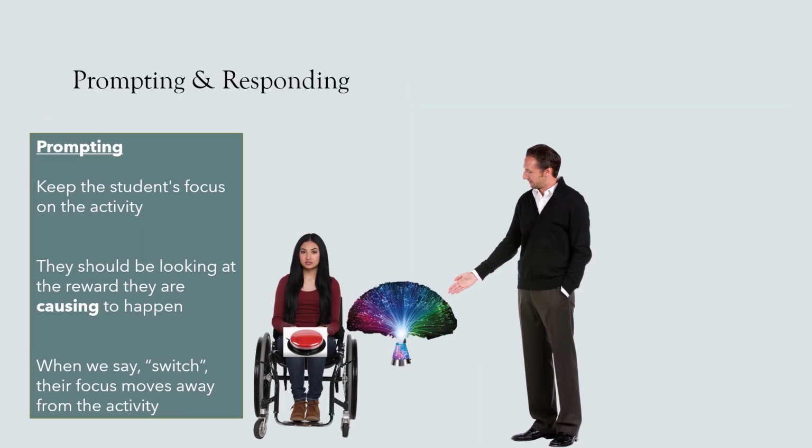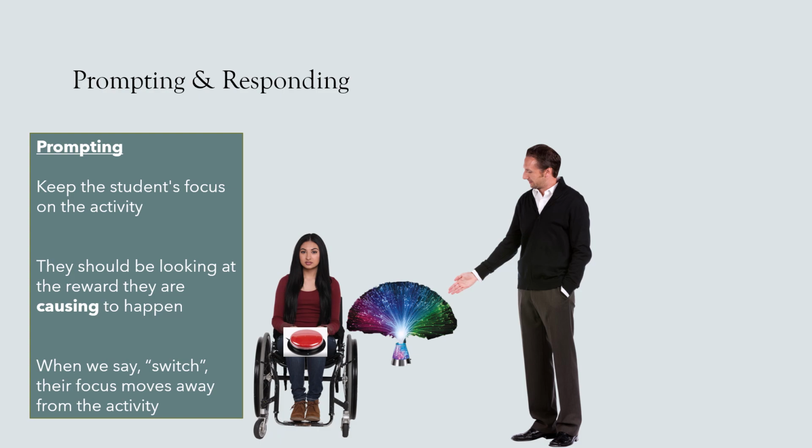One last thought for service providers and caregivers about how to respond when a student does activate a switch. Similar to AAC, where you don't praise students for hitting a button, you respond to the message the student expressed. Keep the student's focus on the activity rather than the switch. We want them to see the motivational reward they are causing to happen rather than focusing on pressing the switch. You would say, "More car, please," rather than "press the switch."